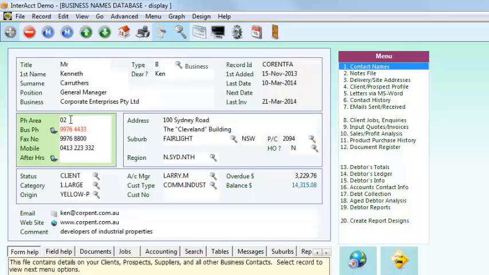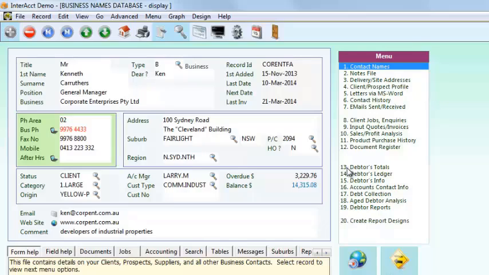And here we've got a main contact name, some main phone numbers, a street address. I'm also seeing here what balance they owe us at this stage. You might see that there's a balance of 14,000, some part of that 3,000 odd is overdue. At the next menu there's all sorts of information, including extra contact names and site addresses and whatnot.